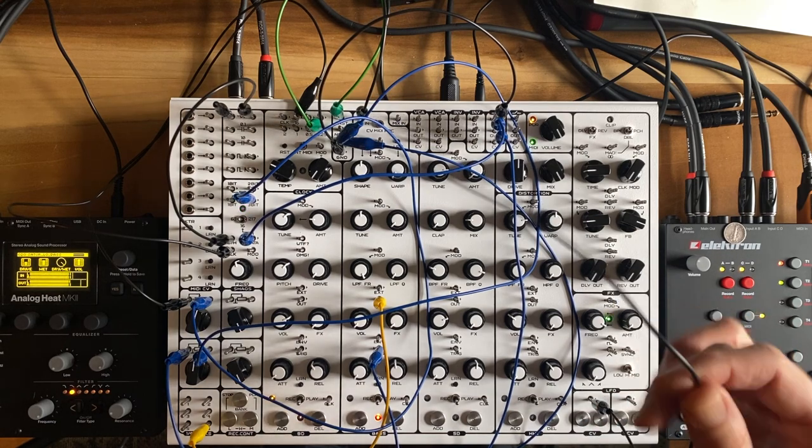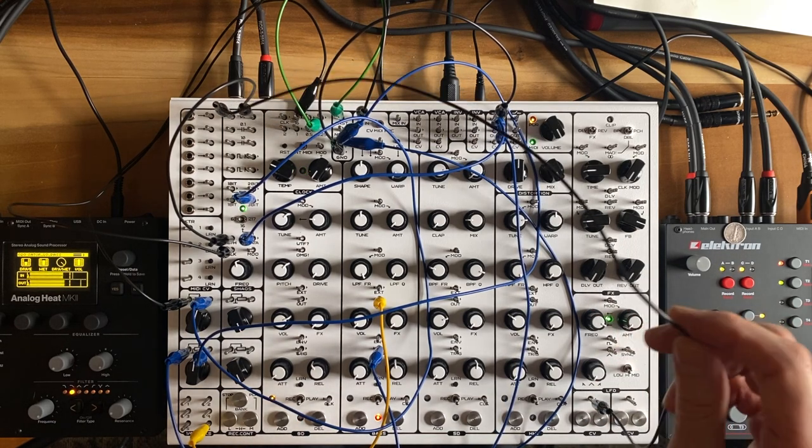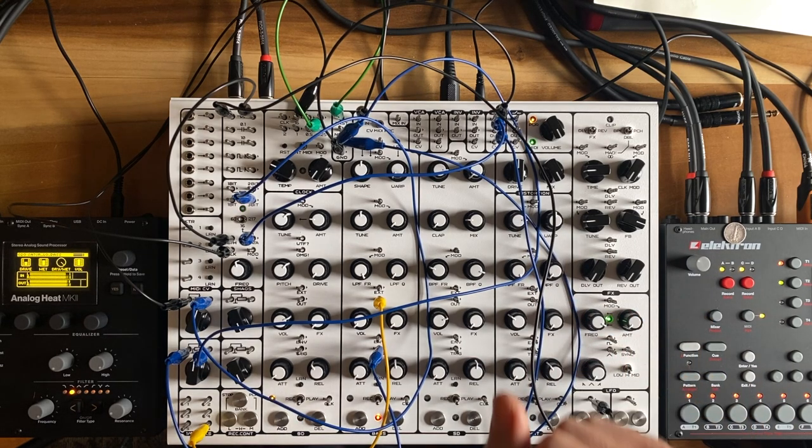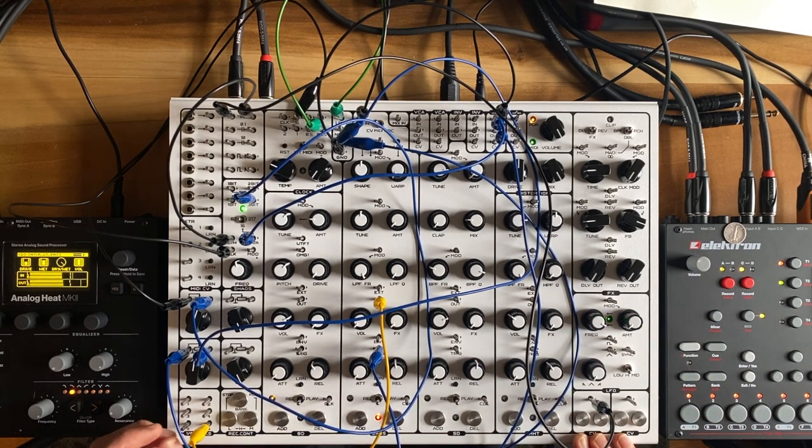But the last part, with the diode involvement, allows you to grab a note and hold it. And let me show you that. So as long as you have this held down, it holds. And you can just get that note ringing out and be rhythmic.